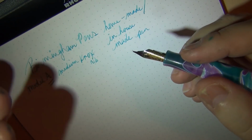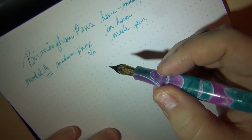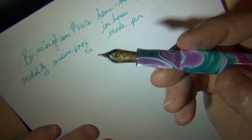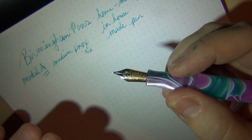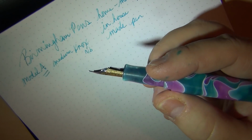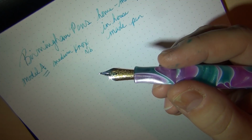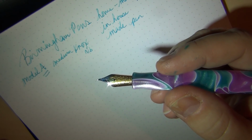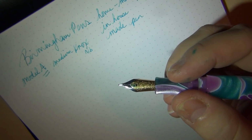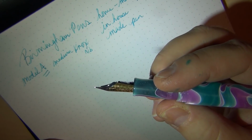Knox nibs are not top of the line. I mean, they're not the most expensive nibs out there. It's not a Bock or a Jowo, as some people think that those are, kind of upper end. And Knox is a lot less expensive than those, but still decent quality. So let's say a Knox nib like this may go for, let's say, $10, and maybe $15 for a Bock or a Jowo. Manufactured for, let's say, Anderson Pens or Goulet Pens, and you can pick these up somewhere around $10 alone for each of the nibs.